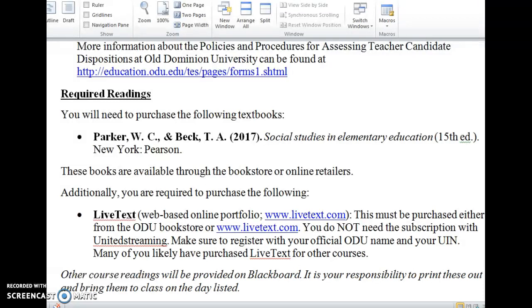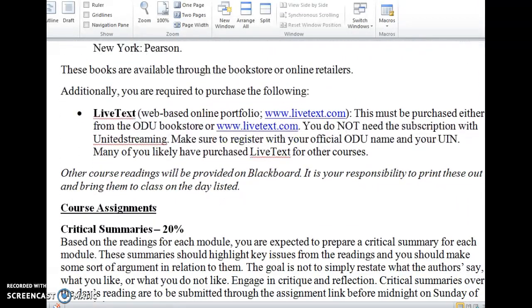For Module 1 this coming week, I have provided you with the first 2 chapter readings you'll have to do. So if you've not purchased your text yet, or if you order it at the beginning of the week and it doesn't arrive toward the end of the week, that's perfectly fine. You will not need it until Module 2. You will also need to purchase, or if you don't already have, a copy of LiveText. If you wonder if you have LiveText or not, I can check for you to see if you have purchased that.